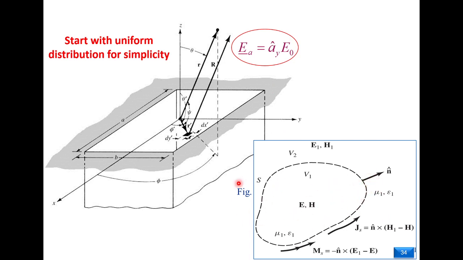This is the sketch that we used to indicate the equivalence problem. We'll apply this here. So now the source that we have is some tangential component of electric field at different points. The vector from the origin to the source point is R prime. The vector from the origin to the observation point is small r. The vector from the differential source to the observation point is R capital, and we are approximating the R capital vector to be parallel to the R small vector. The angle, as we said, between R prime and R is psi, this angle.